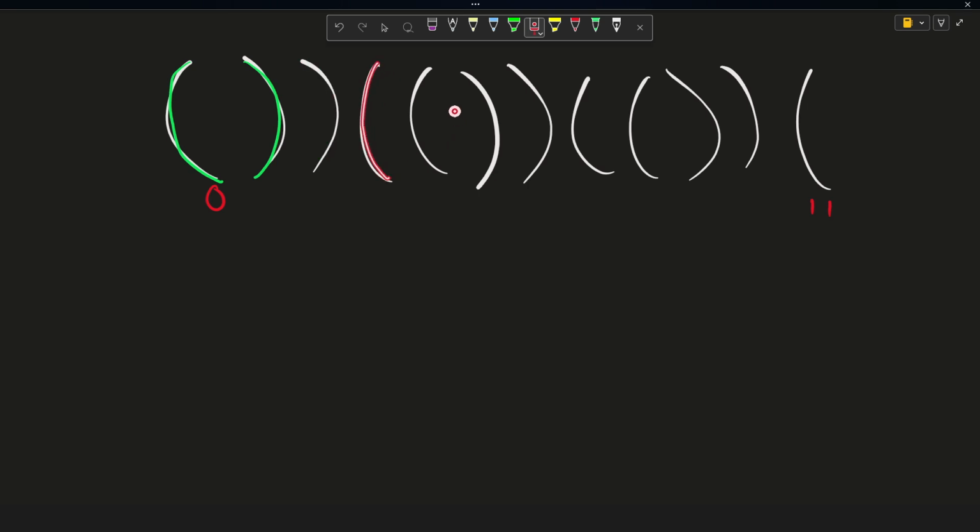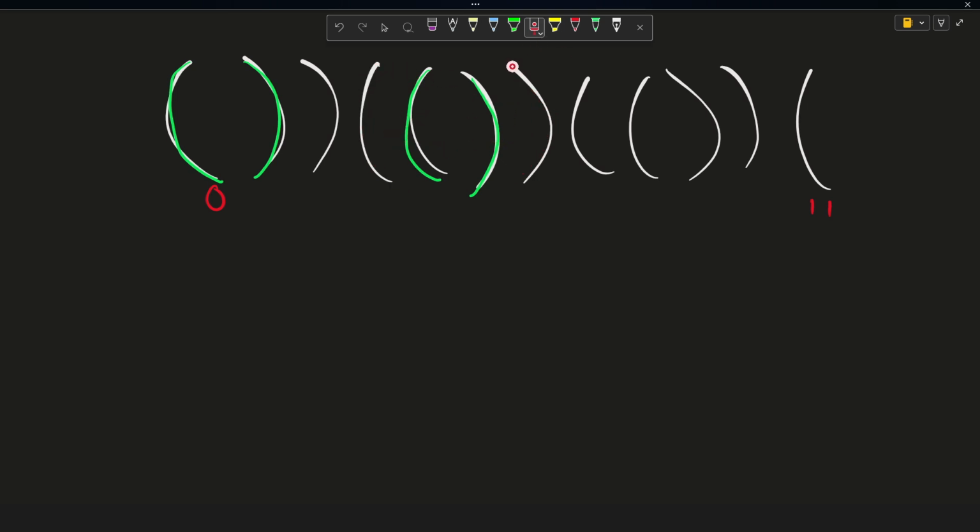And now this is also an opening bracket, this is also an opening bracket, and this is a closing bracket. So we can say that for this opening bracket, this is the corresponding closing bracket, that is, this pair is forming a correct bracket subsequence. So let me mark this with green color again, and now let's move forward. So as you can see now, this is a closing bracket, and for this closing bracket on its left side, if you look, then this is an opening bracket.